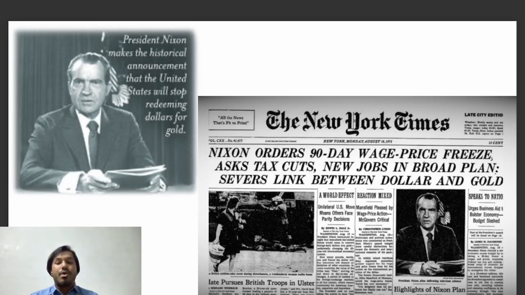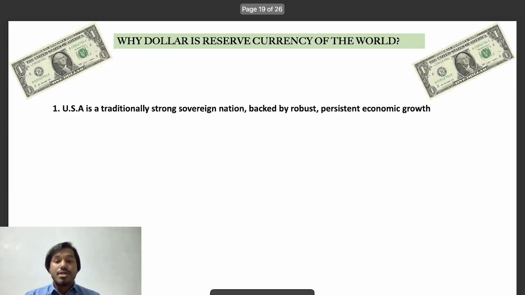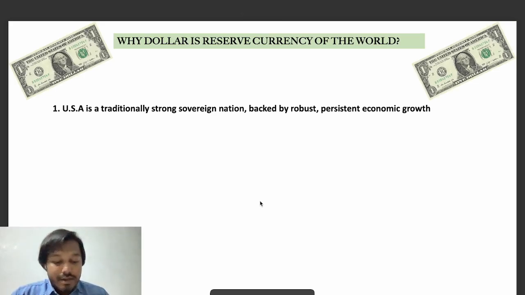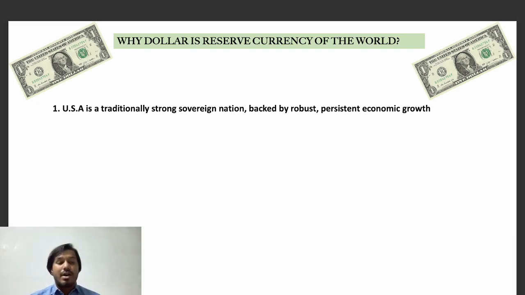So Nixon announced that we're going to delink it for temporary reasons. He said it was temporary, but he still didn't come back to the gold standard, and till now there's no gold standard in America. It's only fiat currencies. So this is the point where we are at the end. I have explained how America became the superpower, and how American currency became the biggest currency around the world. Even after America moved from the gold standard to fiat currencies, the American currency is still the biggest and the highest reserve currency around the world.